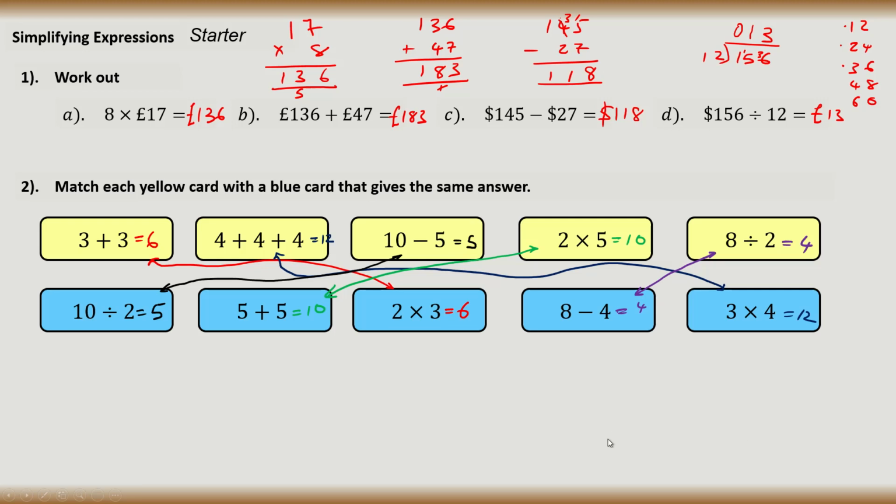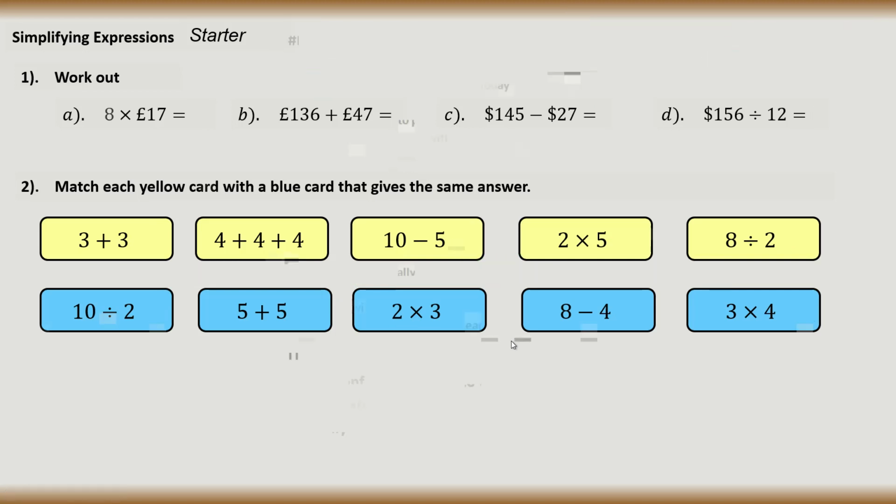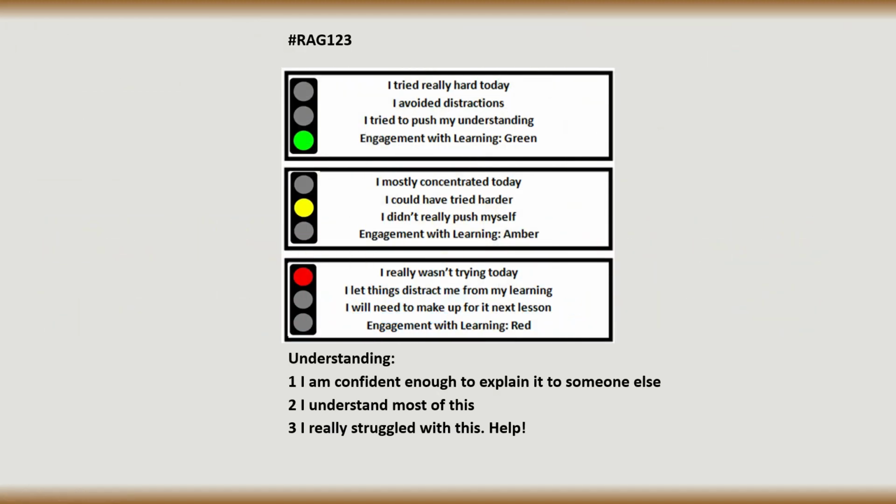So mark your work, and then what I want you to do now is to rag it. Okay? So rag rate your work. Once you've marked it, how much effort did you put in? I'm sure you worked really hard on that, and you concentrated fully because you were having to pause it yourself. And so rag it, and then your understanding, then you're happy with your understanding. So once you've done that, then we're going to move on to our main topic today, simplifying expressions.